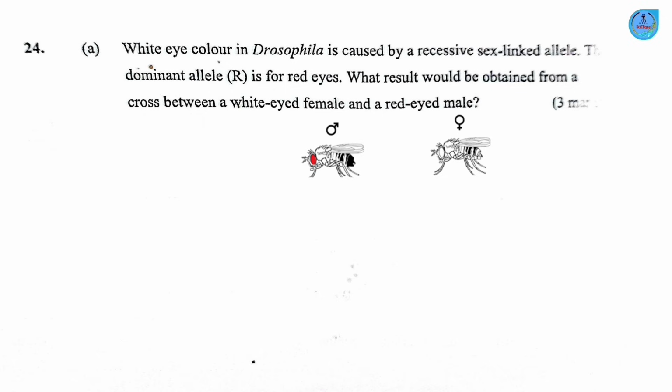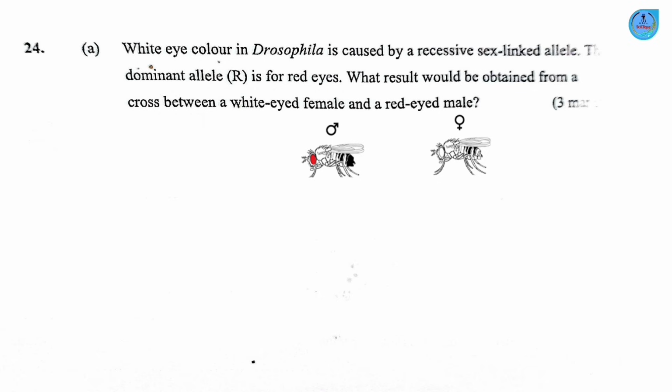Which are the sex chromosomes? The X chromosome and the Y chromosome. Now, when it comes to this particular allele, it's only present on the X chromosome. Now, we know that when you have a crossing and it involves alleles that are present on the sex chromosomes, then when you do your crossing with the genotypes, it has to include the sex chromosomes themselves, X and Y chromosomes. Now, another important information that we've been provided with is that this allele is recessive, okay? So we're being told that dominant allele, capital R, is for red eyes.